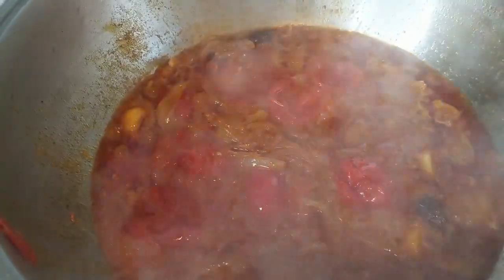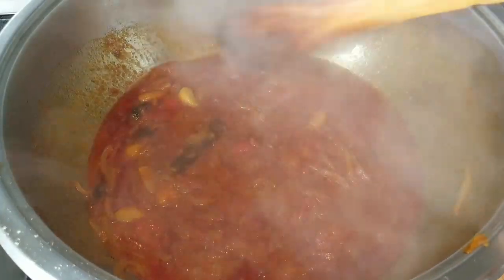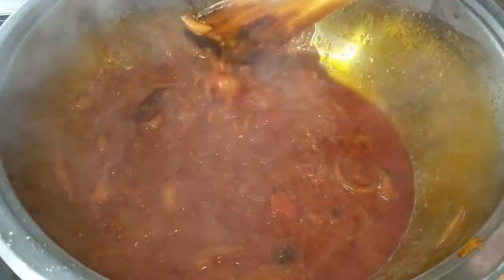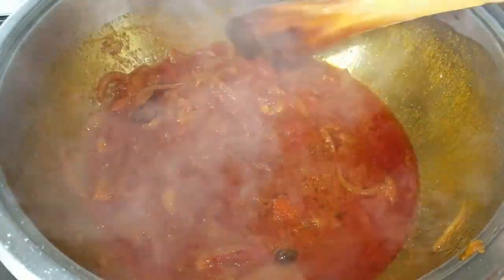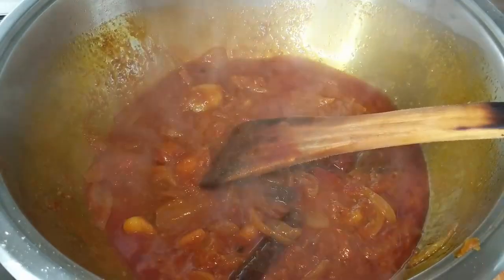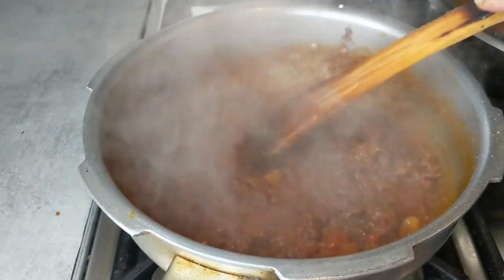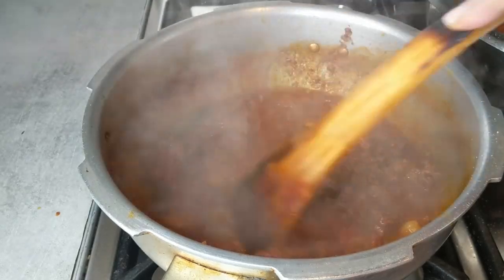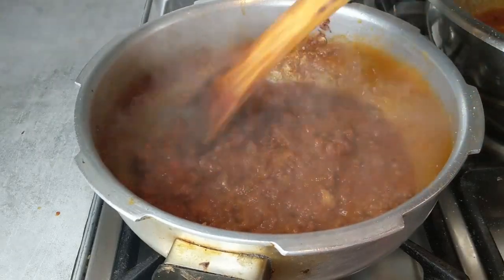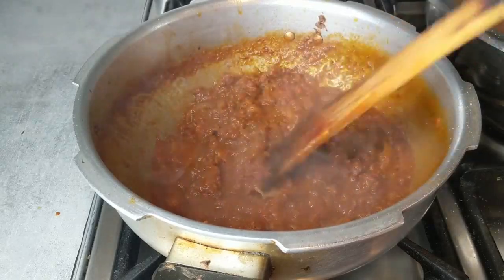Our masala is doing well, so I'm just waiting for it to dry the water a bit more. The masala is doing good, but we need to cook it for another 5 minutes, 5 to 6. Minced meat is almost ready. You know it's ready when you can see the oil.